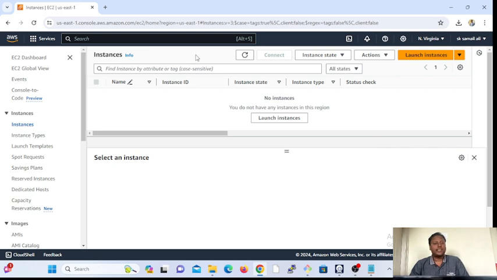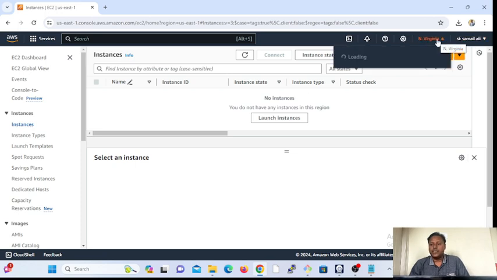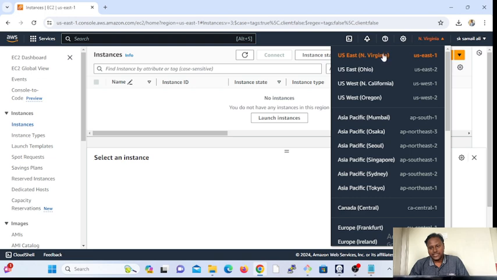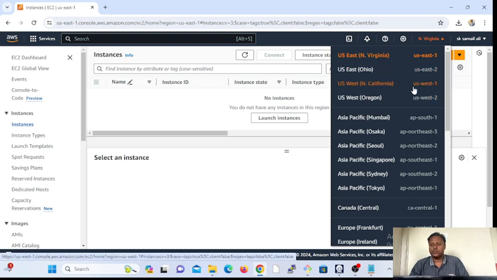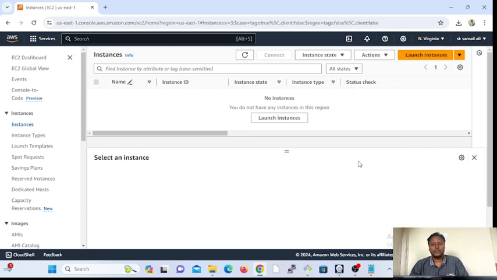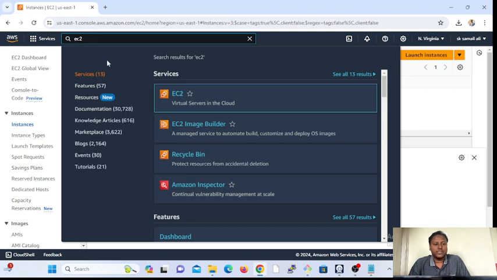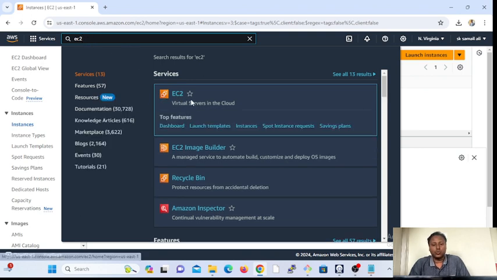So this is my AWS console and this is my account, and I'm in the North Virginia region. I can check any other region, but let it be the first one only, and its name is us-east-1. To create an instance, we need to search here. There is a search option, and for instances it is called EC2. We need to select EC2 here.